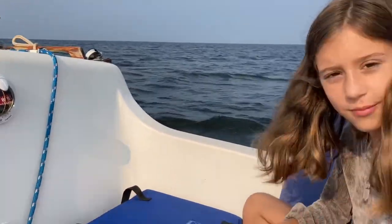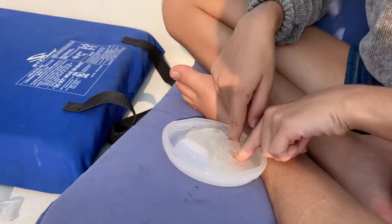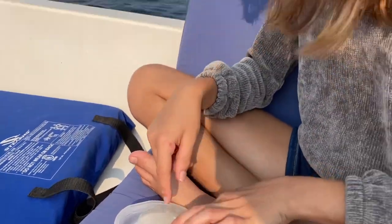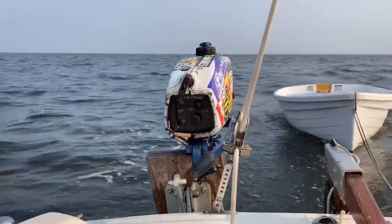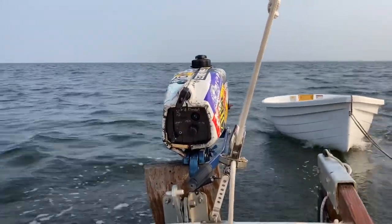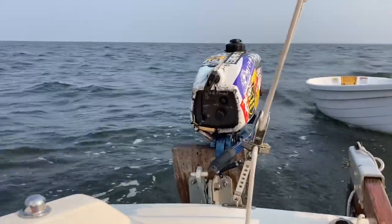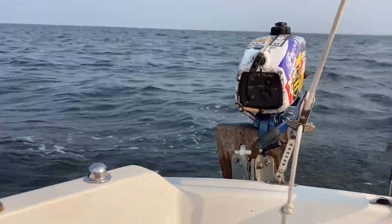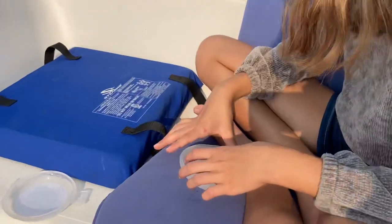Still sailing downwind, probably 5 or 6 knots. Isla's got some slime she just made. The outboard stalled on the way out. We had just made it out of the channel and raised the sail already though, and it stalled. So I was just able to start it again, and it started right up. I guess it just stalled. So having the self-steering help with that really was helpful, because Isla's got her hands full.